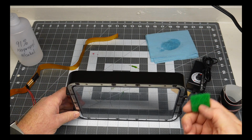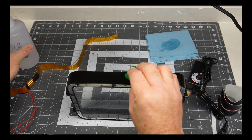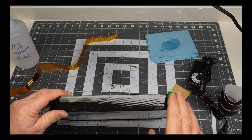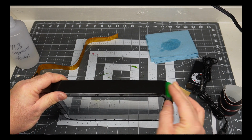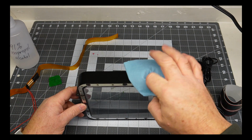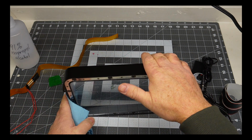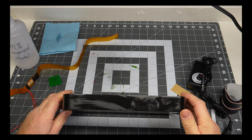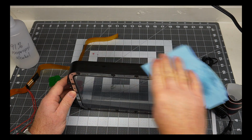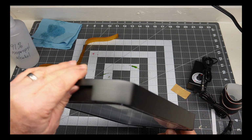They include this little scuff pad because they want you to do a little scuff on it too, because it's imperative that there's no old resin on here. And if you scuff this off, your powder coat that's on this aluminum, it's not really going to hurt anything. It'll just stick better. So that should be good. Make sure that's all dry. It does take the alcohol a little bit longer to dry and evaporate in this cold temperature, that's for sure. Okay, that looks pretty good. It looks clean, nice and clean.